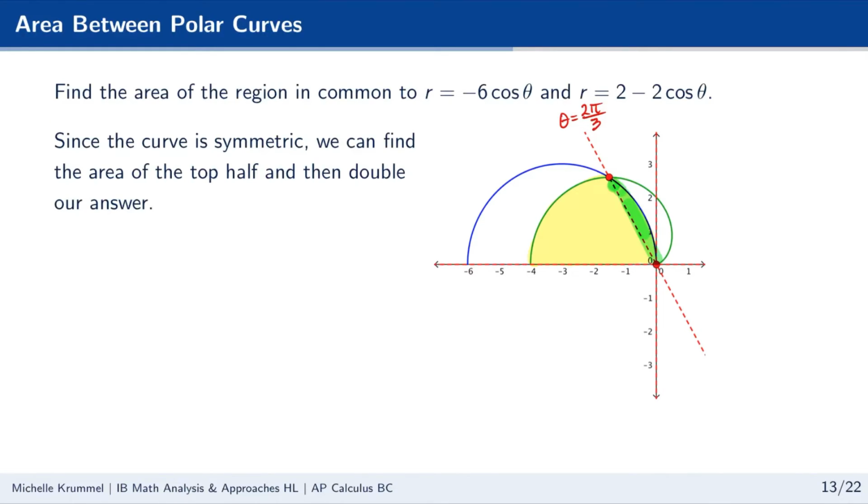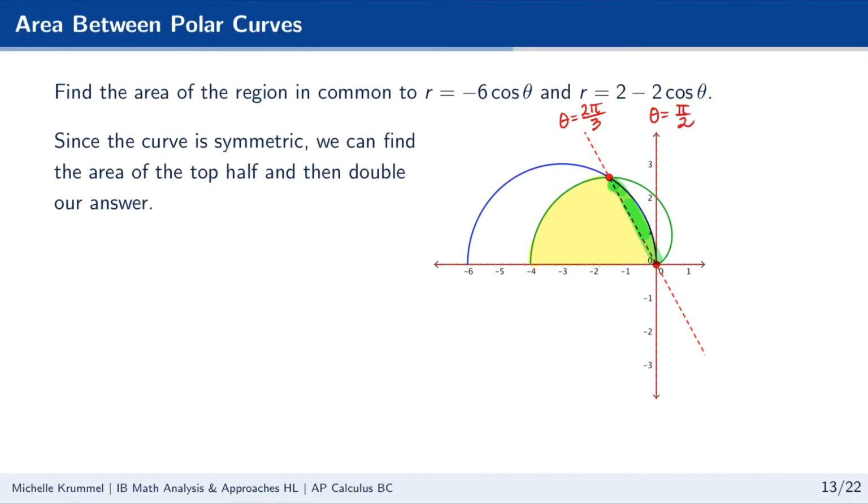So I can set up an integral to go from pi over 2 to 2 pi over 3. Now, if I use the cardioid equation, the area that I would be finding there, remember we start from the pole and we radiate outward like this. So I would be finding this area if I used the cardioid equation and integrated from pi over 2 to 2 pi over 3. That is not what I want. What I want is to integrate the circle.